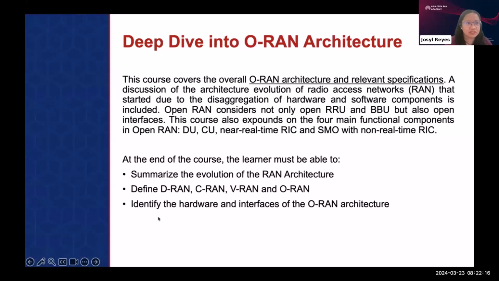After the course, we expect the learners to be able to summarize the evolution of the RAN architecture and define various types of RAN, particularly depending on their deployment, how, like as mentioned in the Kahoot, the DU, the BBU or RU are placed, and things like that, which we will cover later. Don't worry about it. And then much later in this discussion, we'll go into the types of hardware or the components, the interfaces of the ORAN architecture.